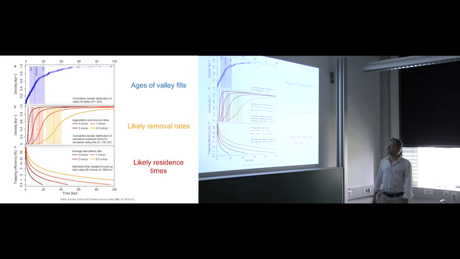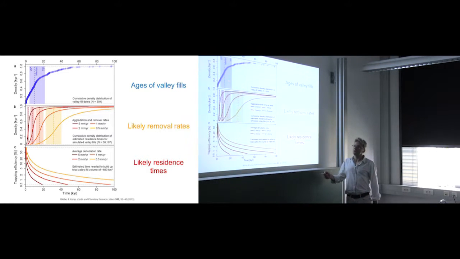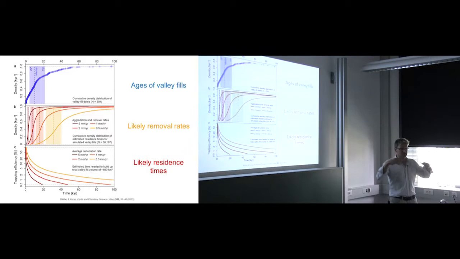Now you can ask yourselves, what does this tell us? Well, you can invert the problem and ask yourselves, how long would it take to actually erode these valley fills, if nothing else? So we shut down completely the erosion of bedrock, of hill slopes, and we tell the rivers to simplistically just remove all the material that's sitting in those terraces and those huge alluvial fans. How long would that take? Well, you can have different scenarios. You can say, let's assume a rate of 5 mm per year, let's assume a rate of 2 mm per year, 1 mm, and so forth. So you can convert these ages basically into sorts of residence times.